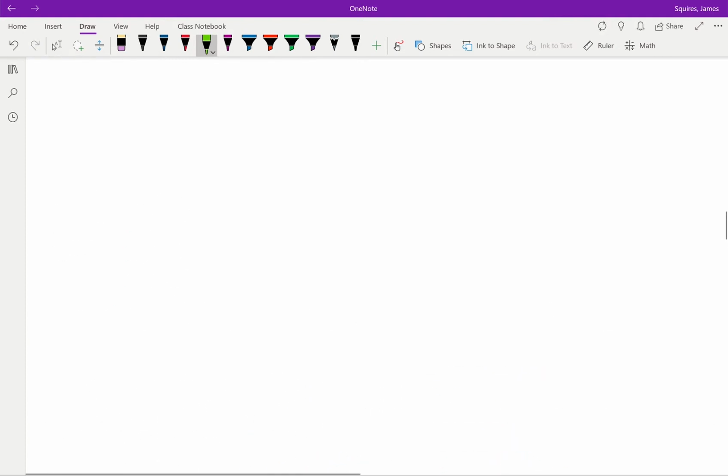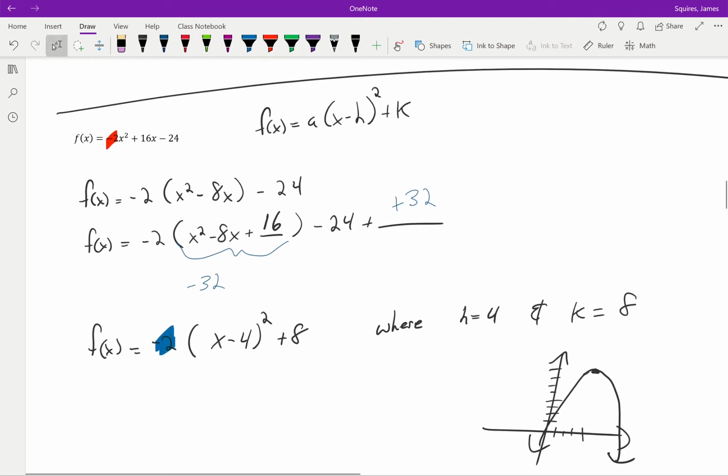So if we look at our previous example, where we were trying to figure out what to put right here, if you couldn't figure out that I need to put a 16 inside that parentheses, one way that we can do it is to look at this coefficient here. So minus 8 divided by 2 equals minus 4. And then minus 4 squared equals 16. So note, that is the value that we're going to add inside the parentheses. So we would always take the coefficient in front of our x variable, divide it by 2, then square that number.